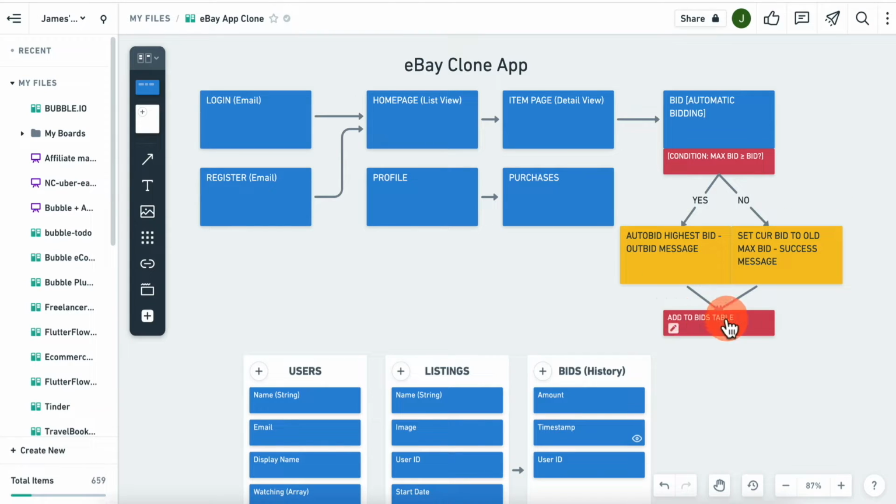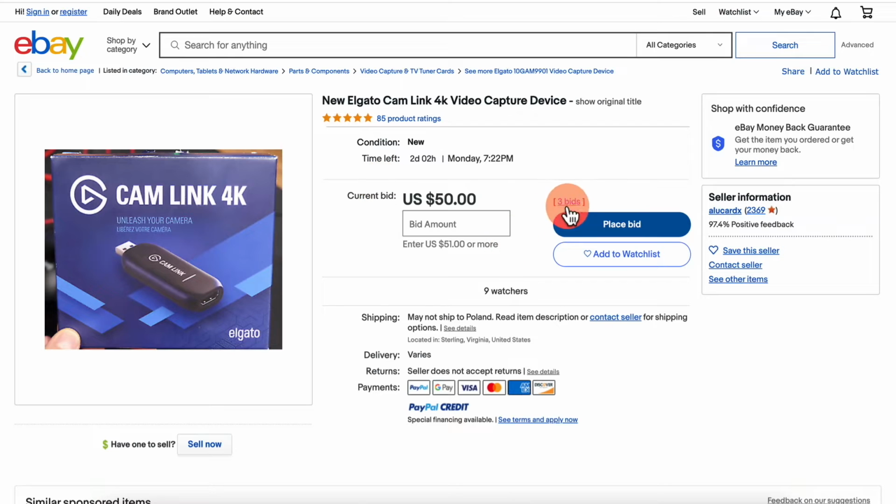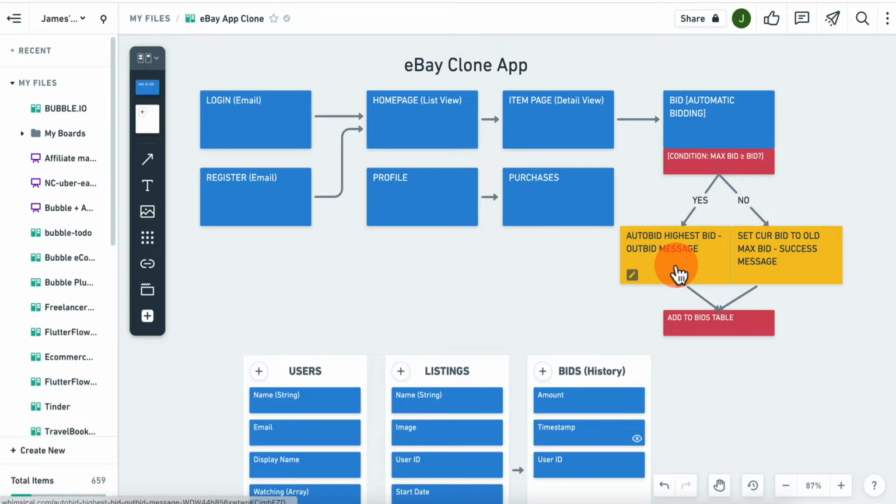The other thing we're going to do is add all the bids to the bid table for that specific item. The reason we want to do it is it's kind of like a history, right? If you click here, you're going to see a history of different bids that people were making. So this is a nice touch, kind of an optional step. This is really the key here, right? All the apps have the heart of the algorithm, and that is kind of what you have to get right.